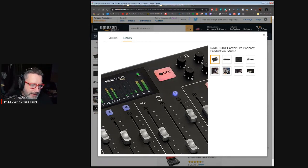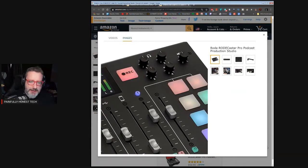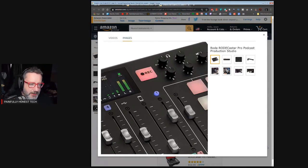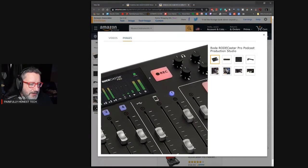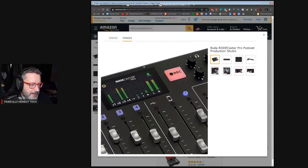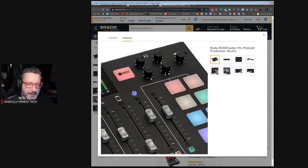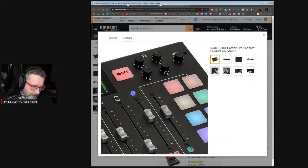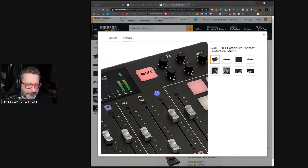Then you put this thing in computer connection mode, and you can pull the individual files off, and you can just mix away on the computer and upload your files to your podcast place of choice. I use Libsyn, and you're good to go. I just put out an episode of the Painfully Honest Tech podcast earlier today, about an hour before I started this live stream. I had dinner in between.